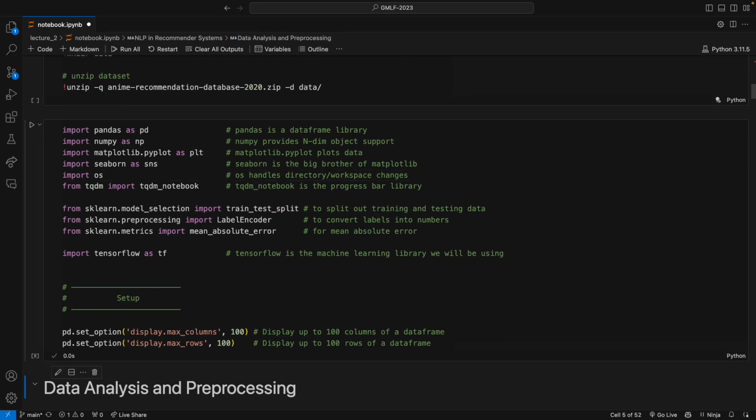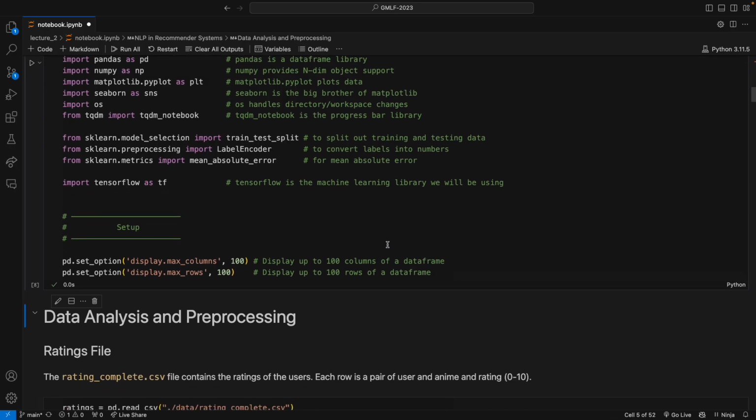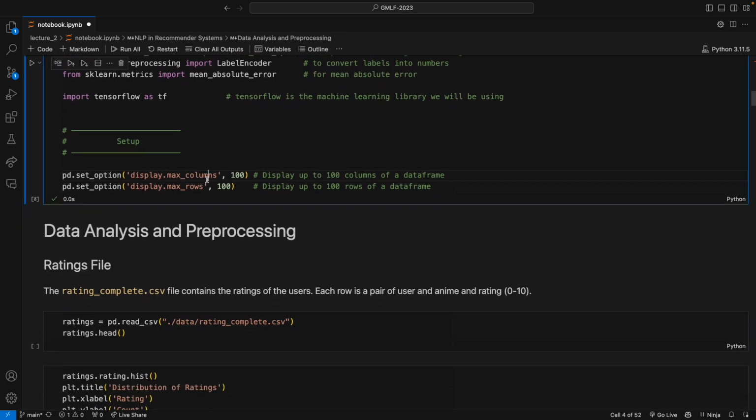Next, we're going to import a few libraries. We're going to use pandas, numpy, matplotlib, and seaborn, which is just standard data science. Pandas is to open files. NumPy is to work with linear algebra, basically. Matplotlib is to draw plots. Seaborn is a fancier way to draw plots. Also tqdm to make progress bars and everything, and scikit-learn by default, and TensorFlow.